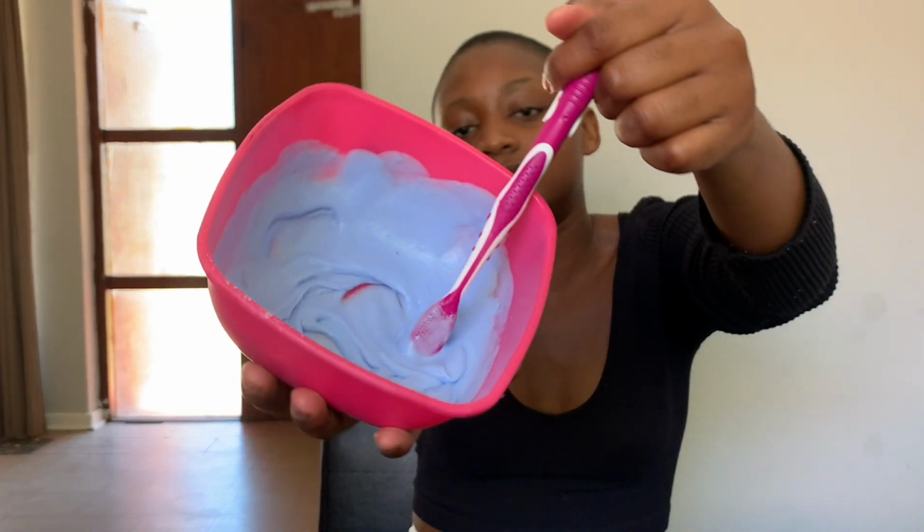So just stir. Make sure you stir properly. Just stir, stir. Keep on doing this. So I'm going to show you how it looks when it's ready to go onto your hair. For now, no, it's not ready. You still need to stir and stir and stir.